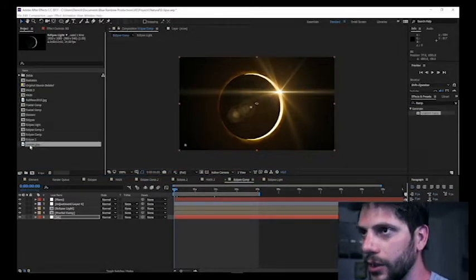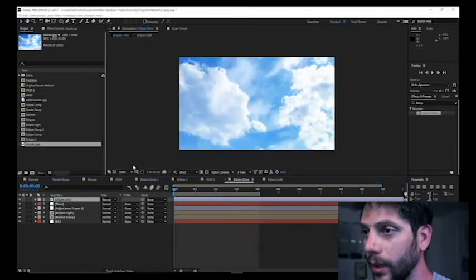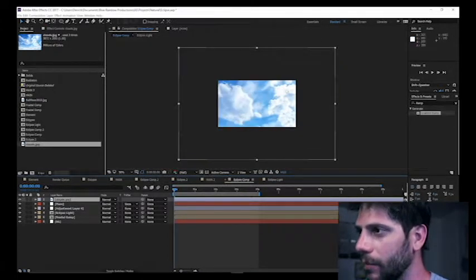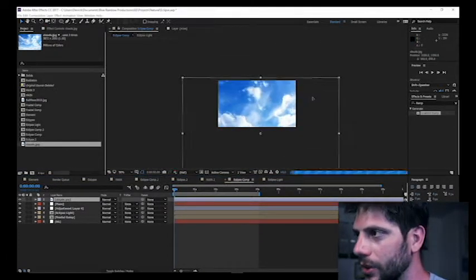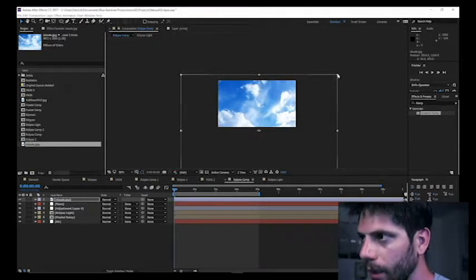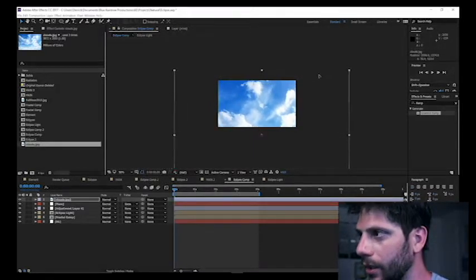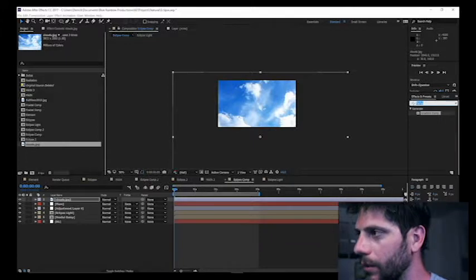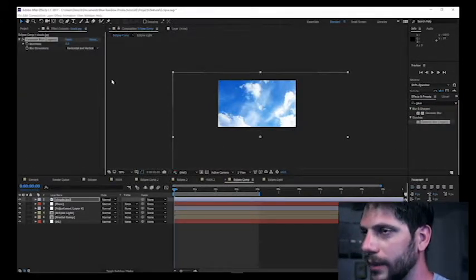We got this cloud. I just downloaded a picture off of Google again. You can just add one. This is kind of big because I'm going to be using just a portion of it. I'm going to rescale it and get it into position. I believe this is the part of the picture I used last time. And we're going to add a slight Gaussian blur. Now you can use legacy or regular. It really doesn't matter. They're both going to work the same for this effect.